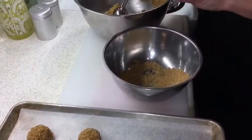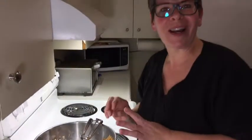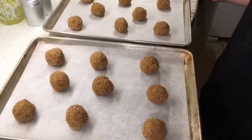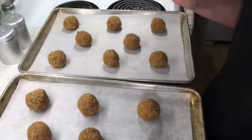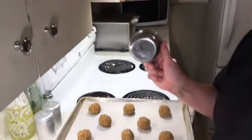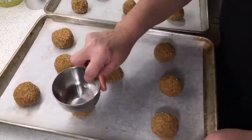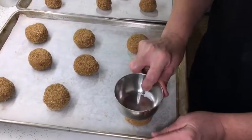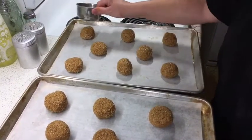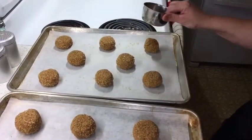Okay, so I'm going to continue on rolling our cookies, and I'll show you when it's all done. So now I've got all the cookies rolled out and on our sheet pan. It actually made 17 cookies. Now I'll just take the back of a measuring cup and I'll just flatten them ever so slightly. Just a little pressure on them. Okay, just like that. You don't want them flat, just a little, so you're just kind of flattening the top.